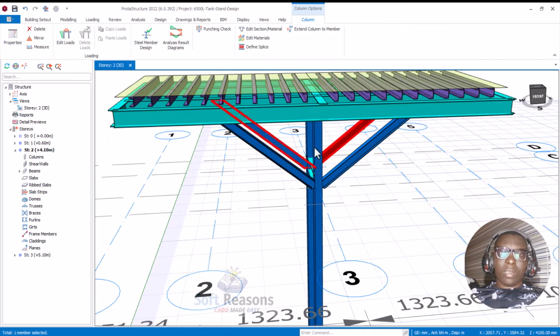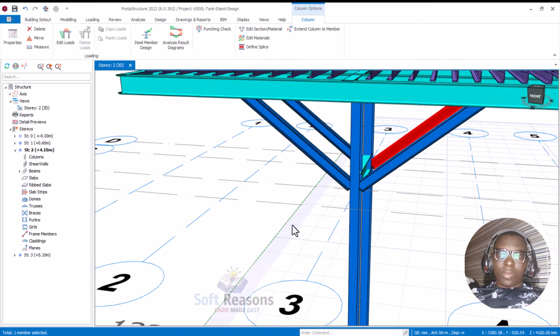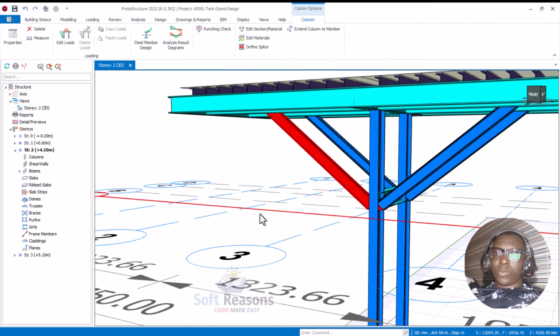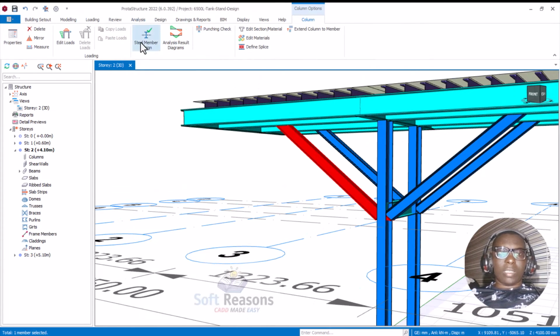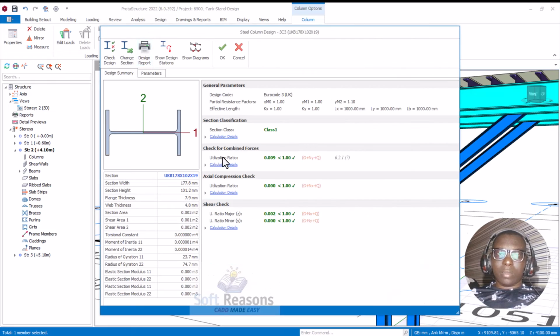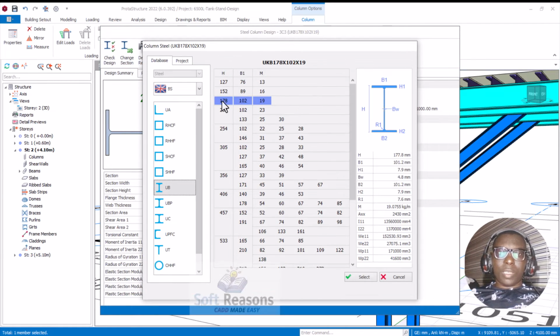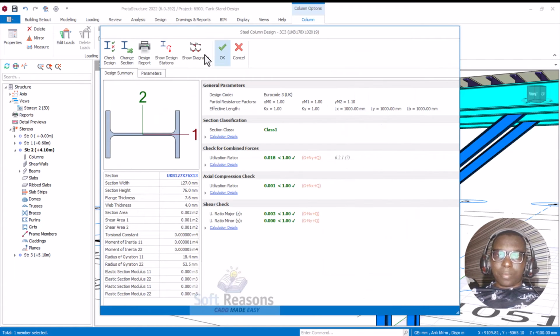So by reducing the section, we also reduce the cost of material. This we continue to do to all of these members. So stay tuned. We select this, come to steel member design, and then come to change section. Select UB 127. Select that. OK and OK.